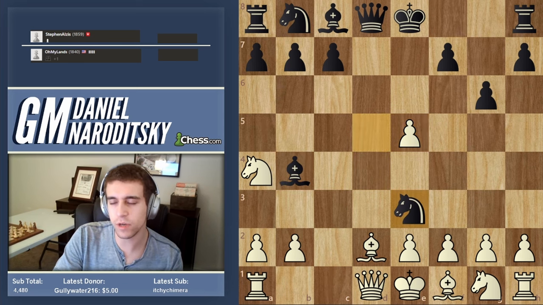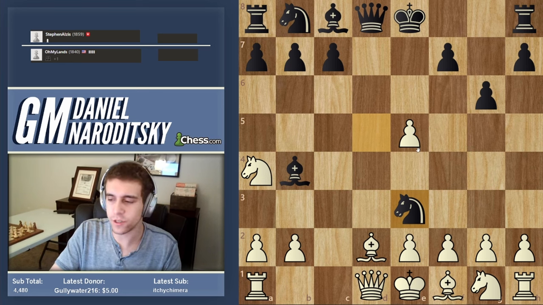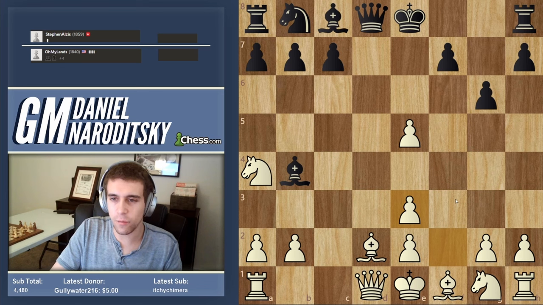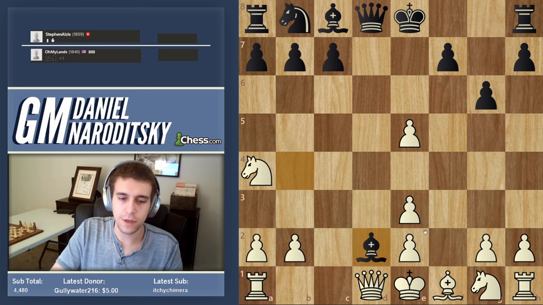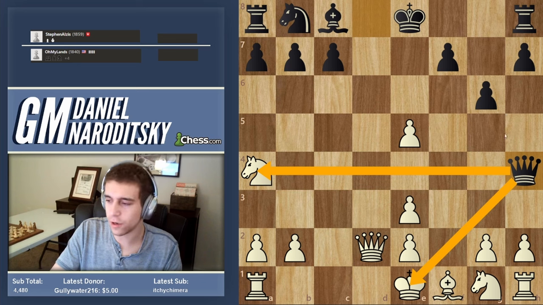It's 2023, it's still a good surprise weapon. And I think this is supposed to be equal. I don't think white is worse in this line. And again, the whole point is that you ruin white's pawn structure. Now you're supposed to take the bishop and then fork the king and the knight with queen h4.